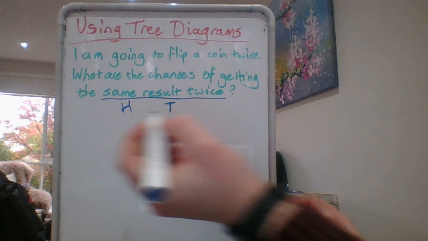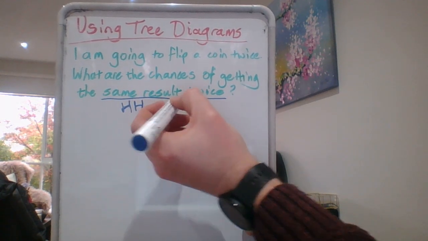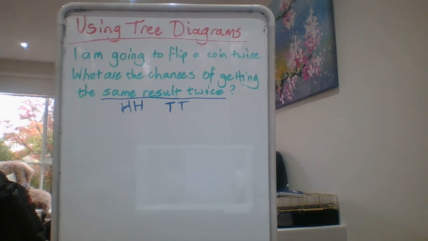If I get the same result twice, that'd mean I flipped two heads or I flipped two tails. Sorry, I keep saying rolled. I'm used to talking about dice. We are flipping a coin, just to be clear. So what it's asking is, what is the probability of getting two heads or two tails? Now, you might be already thinking to yourself that you might say that's likely or unlikely or maybe an even chance. But to find out and to be certain, we need to actually know how many possibilities there are.